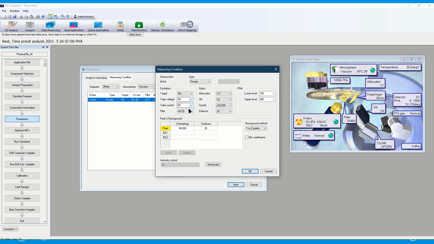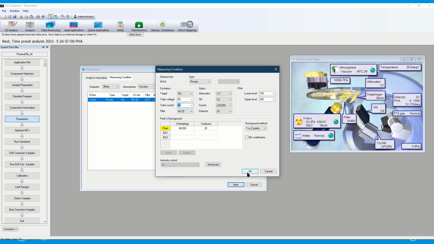The only other thing we're going to do here is increase our power, to get more signal. So I'll go to 50 kilovolts and 75 milliamps. Again, I can go all the way up to 4 kilowatts. We normally run just a little bit lower because we're going to get plenty of detection limit. And what Glenn is showing here is basically how to optimize the conditions. But if you go with the defaults, that should be fine as well.